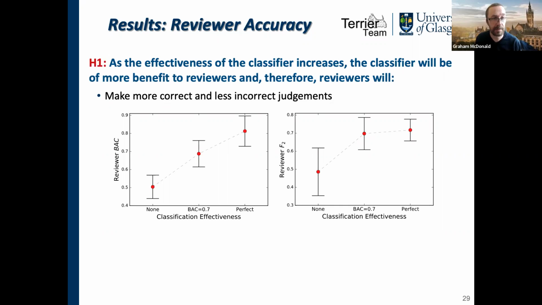We typically use F2 instead of F1 because it puts more emphasis on recall. There's more of a penalty, or it's worse, to incorrectly judge a sensitive document as being non-sensitive than it is a non-sensitive document as being sensitive. If you miss a sensitive document, it gets released into the public, and there are consequences from that. Therefore, we put more emphasis on recall.